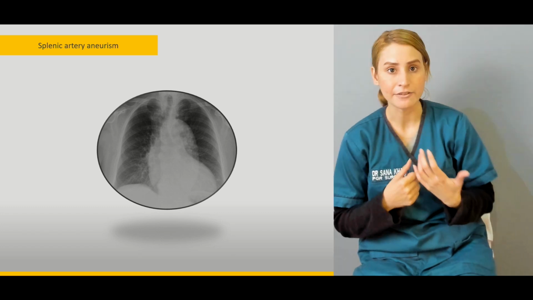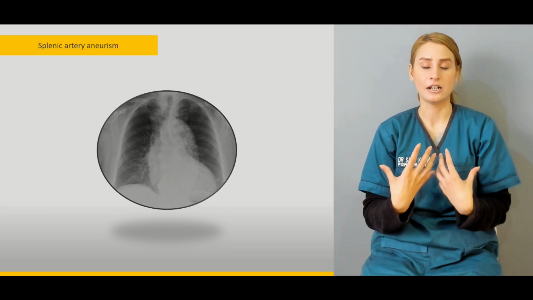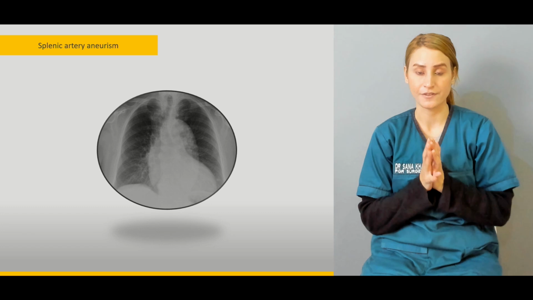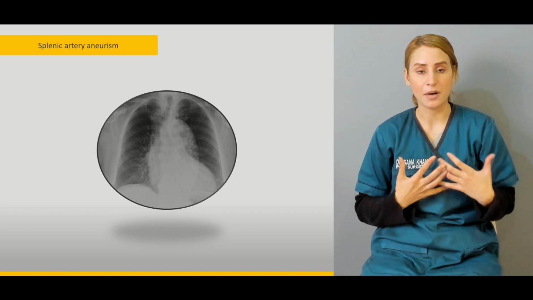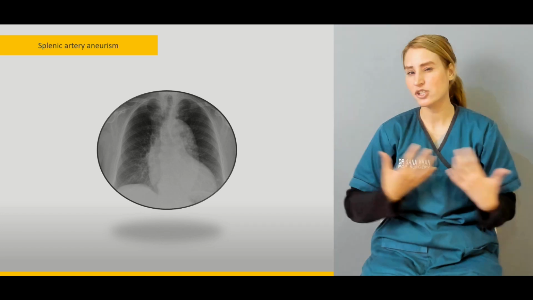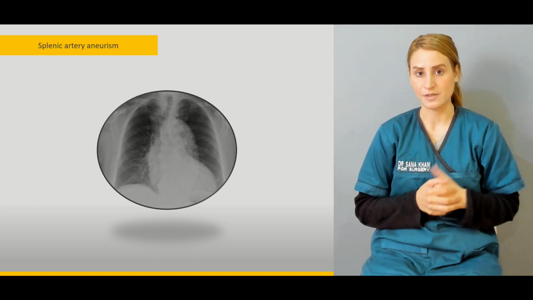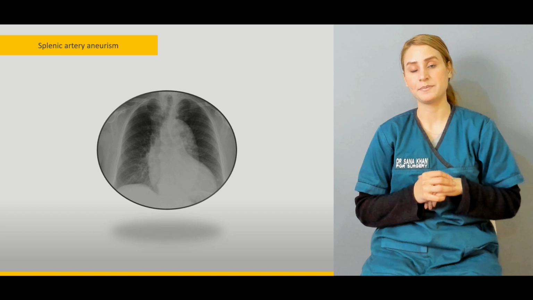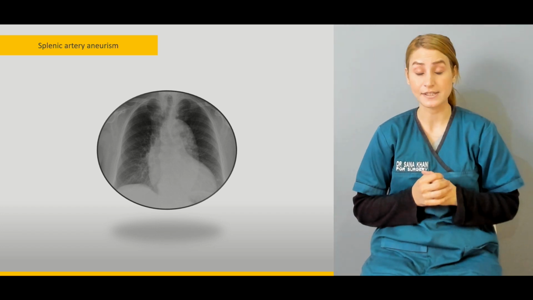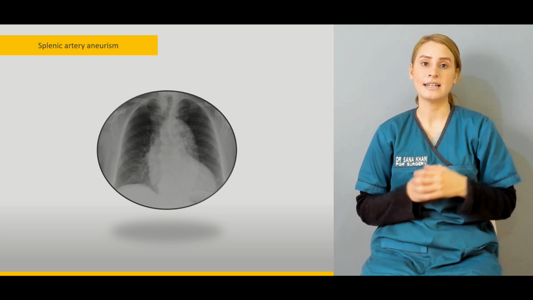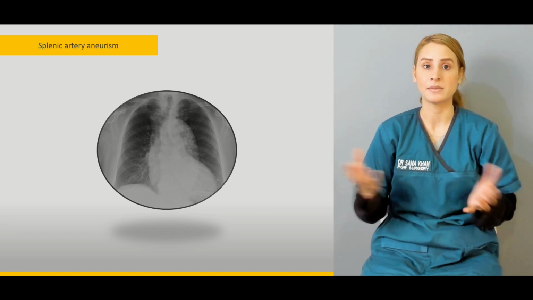So if we talk about the aneurysm, it is particularly a dilatation of the artery, an abnormal dilatation of the artery. The aneurysm can be anywhere in the body, especially in the larger vessels. We talk about abdominal aneurysms, thoracic aneurysms, and also aneurysms located in the peripheral vessels. Similarly, the splenic artery is the main artery coming from the celiac trunk, and an aneurysm can be a true aneurysm or a false aneurysm.